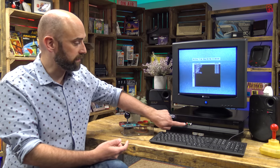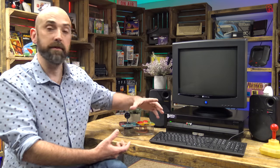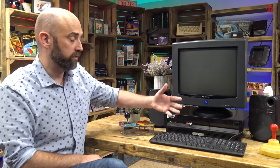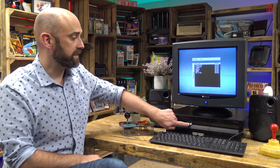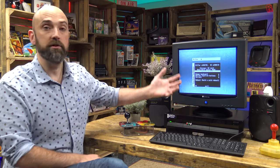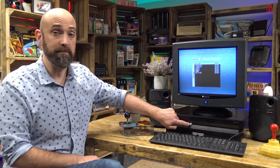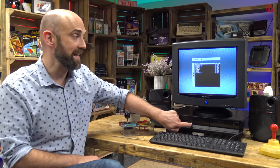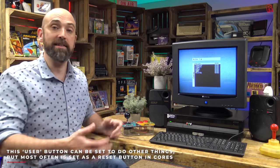The buttons are working. We've got the reset button for the overall system. So you press that and it resets the whole thing. We'll just wait for that to come back up. The second button is the menu. So when you're in a call, you might press that to change the game. And then when you're in the call, the third button doesn't do anything here, but it will reset that call. It'll reset the machine that you're in without resetting the whole thing.